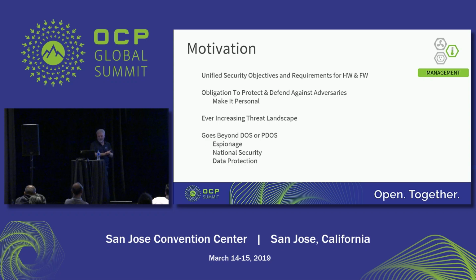And some of the motivations that we have for improving our security, I think everybody here is probably on the same page. One of the first questions I wanted to ask was, how many people here are vendors of hardware, either boards or components? How many of you follow a security design life cycle? Okay. I'd like to see that better. That's going to be one of the asks here, is that we get that improved.